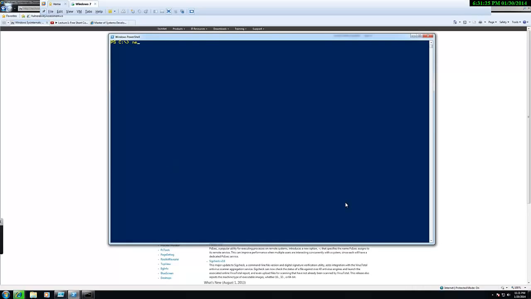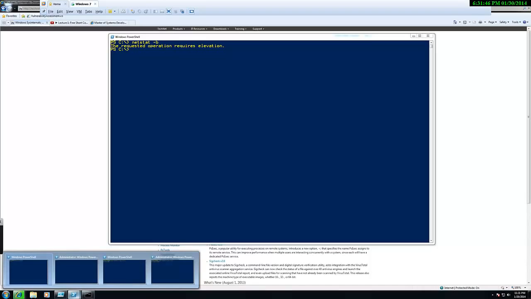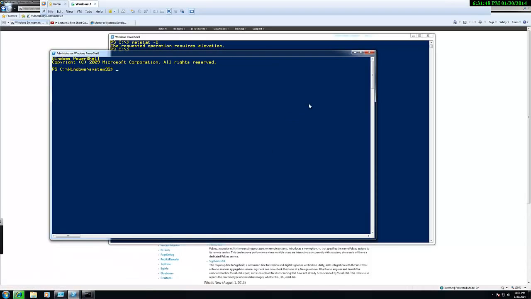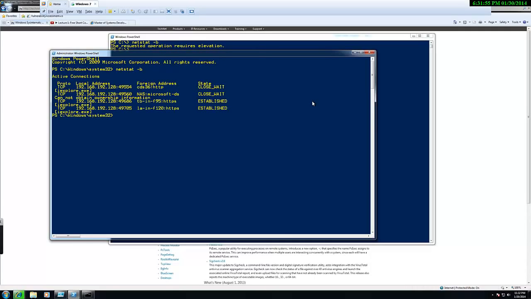Also, I can just get netstat /b. What is netstat /b doing? Hey, look at this. The requested operation requires elevation. Remember, I did recommend to you in the beginning, approximately 11 minutes ago, that you should use admin privileges. And guess what? I don't use it myself. Here you go. Netstat /b. And that was the reason why I didn't use it, so you can see what's going on.